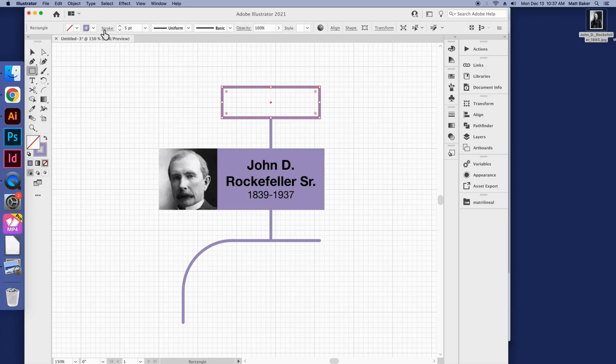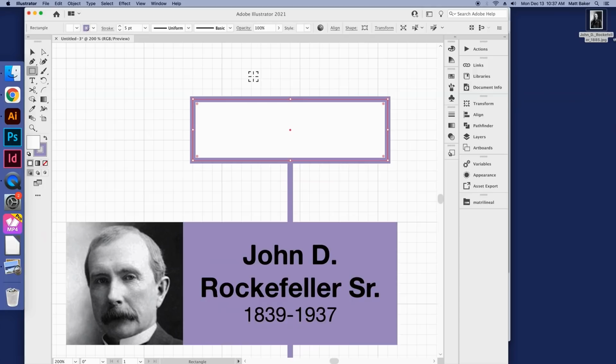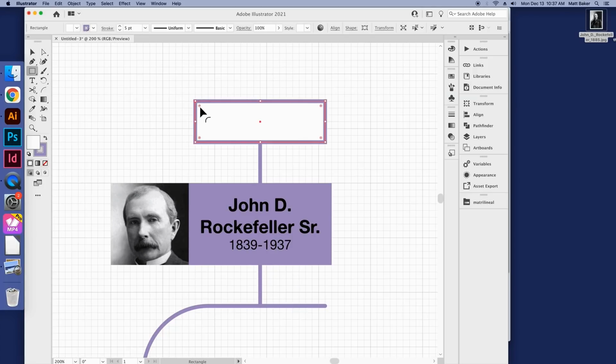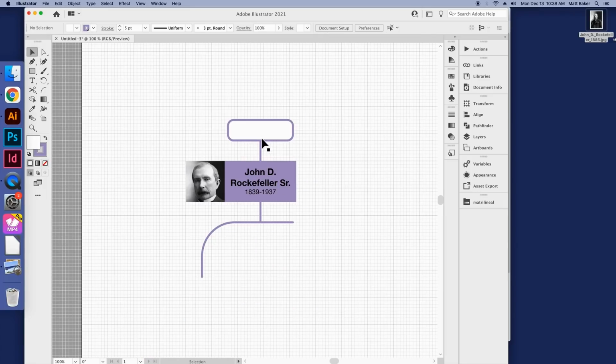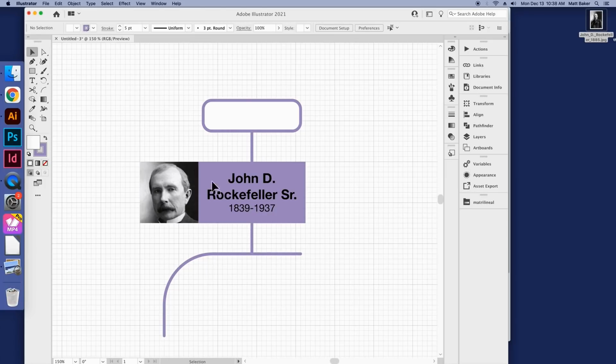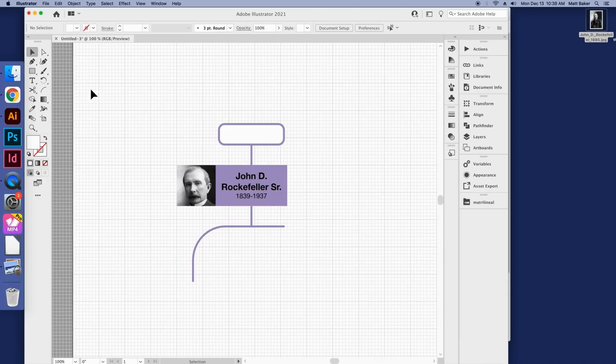Actually, no, I want a white fill in here. So it's already got the purple line, but let's put white fill. Now to make the rounded corners, in Illustrator, you notice that there's always these little dots here. You get markers for the square all around the corner, and then in the 4 corners you have these little circle icons. If you click on any of those and then just drag that, look at that. You can make your square have nice rounded corners. So there we go.